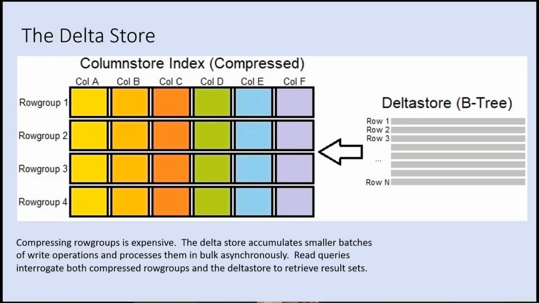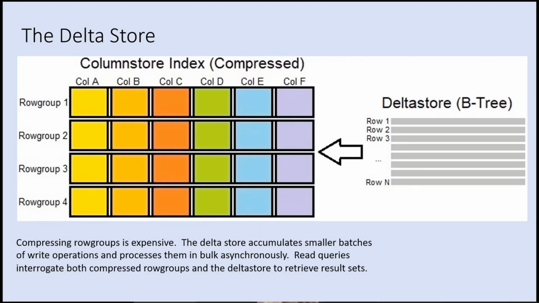If you make small changes, like some inserts and deletes of small numbers of rows, they're going to go to the delta store. And the delta store is just a heap. It's a B-tree heap. If you create a heap, it's just like that. The delta store sits on top of the Columnstore index and accumulates changes that occur via small operations. And then asynchronously, a process called tuple mover will come through every so often and push those changes to the Columnstore index. And what this protects you from is being hammered by lots of small operations.